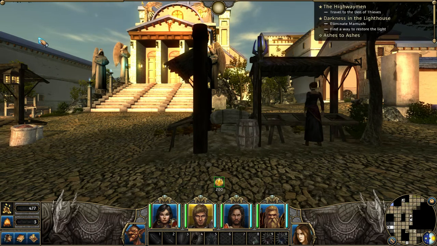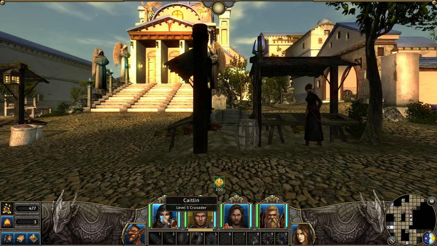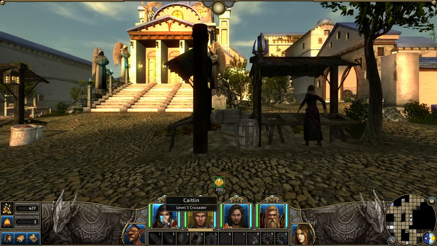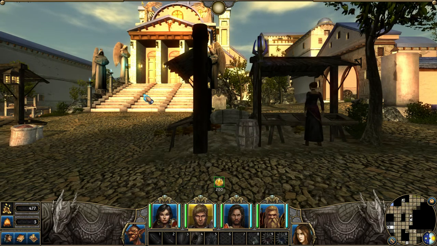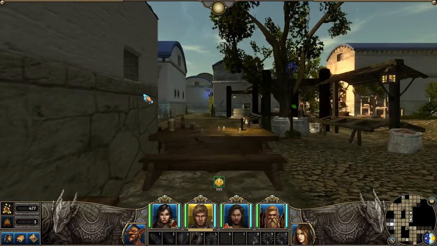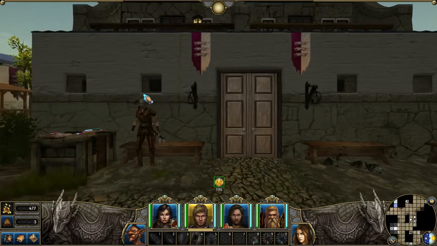As you can see, you have your group of 4 adventurers. You can create your own group or go with a preset. There are 12 classes right now, 4 races, and each race has different classes. So this is how you move.